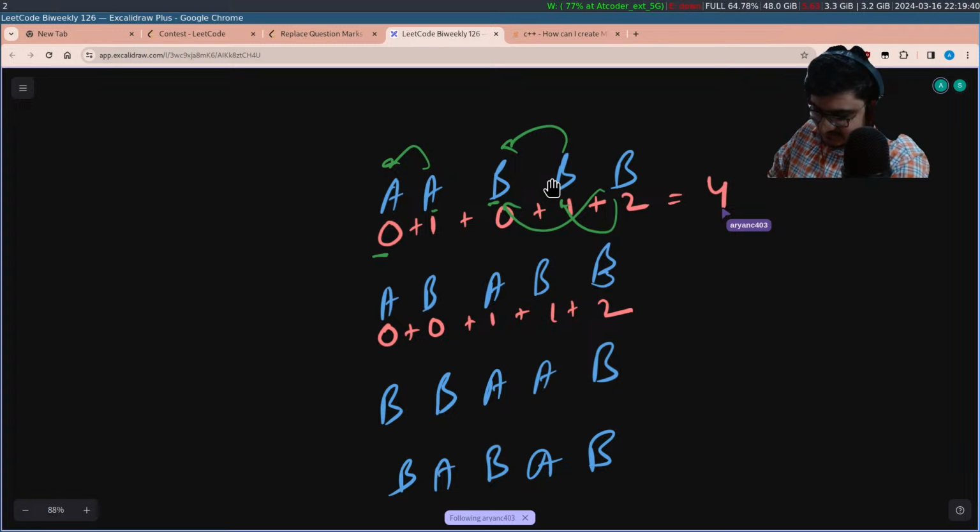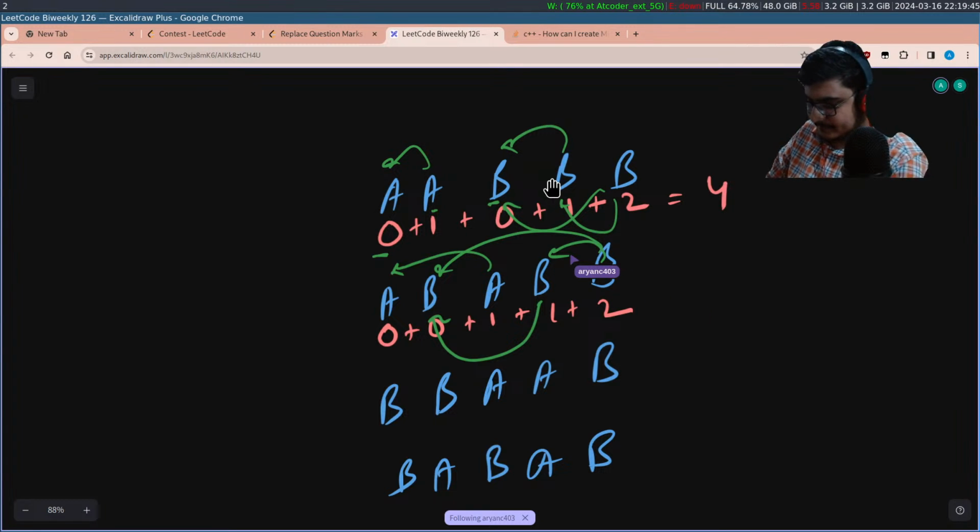For the second string, one is before it, one is before it, and for this one, 2 B's are before it. The cost is again 4. Right now I am looking at strings which do not have any question mark. What is the cost if we look at a string which does not contain any question mark, not replacing anything?